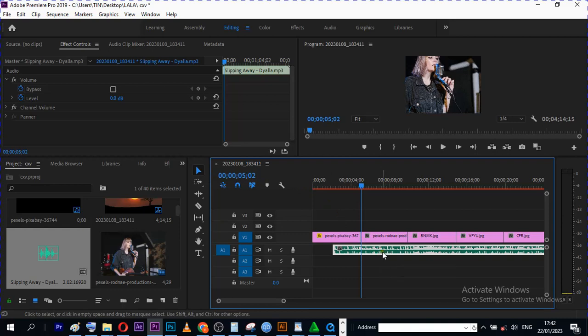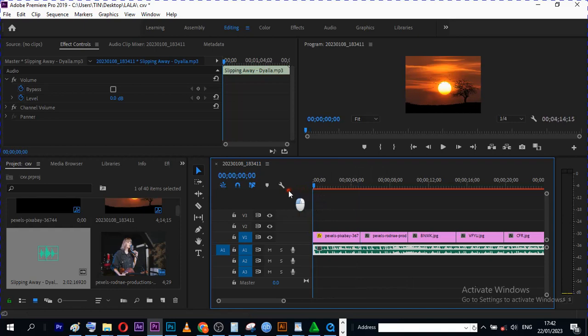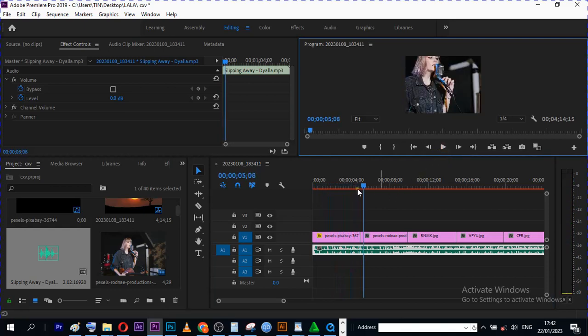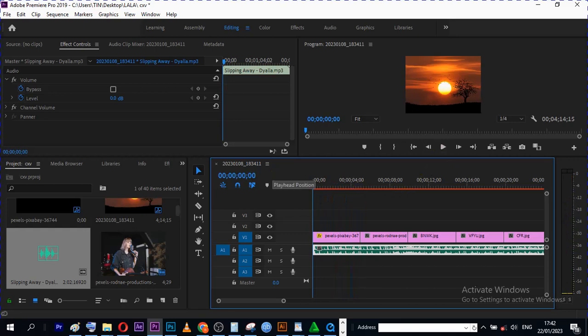So after selecting it, you drag it towards the end, because I want it to start immediately, the moment I play this. So I want it to start immediately, okay? But I want it to start at a low volume, then it graduates to a bigger volume. So after selecting it, I move it to where I want the full volume to come in. Then I sing. So that is where I want that full volume to come in from.